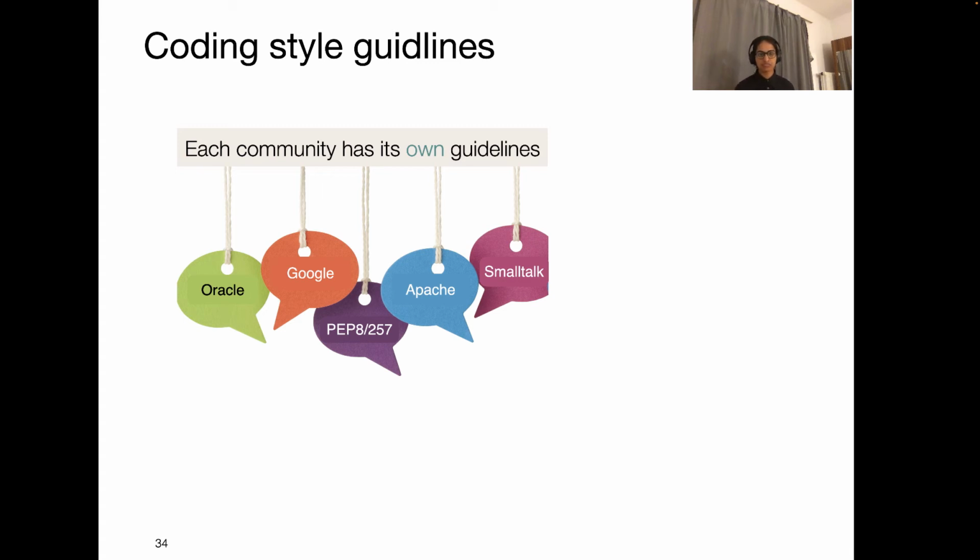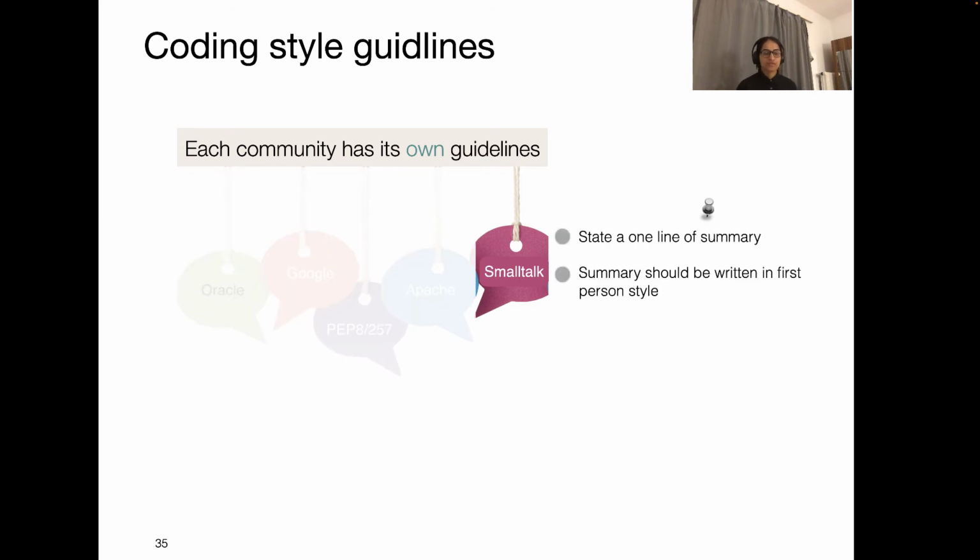Each language community proposes its own style guideline. For example, Java has the Oracle style guideline, and Python provides PEP guidelines on how to write comments. Similarly, Smalltalk also provides certain guidelines on how to write comments. For example, the first is to state a one-line summary, which tells developers that they should write a summary of a class, and the summary should be written in first person style.